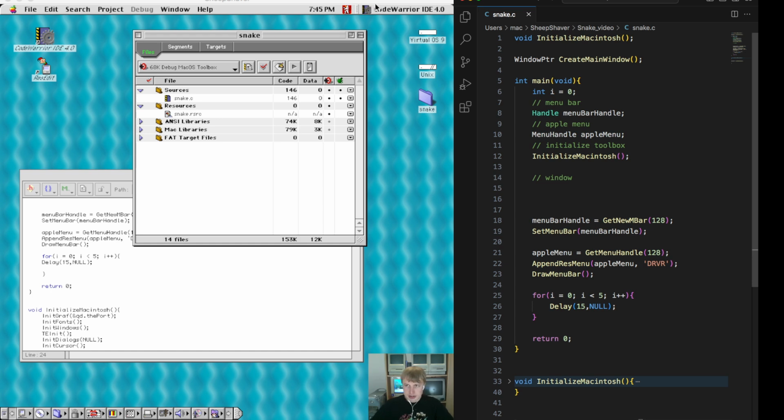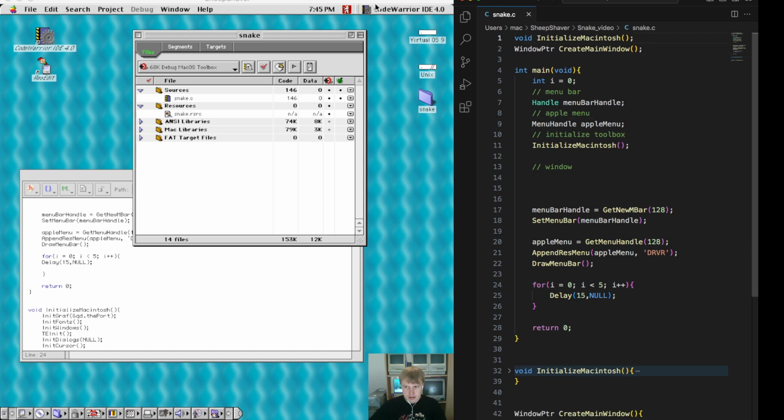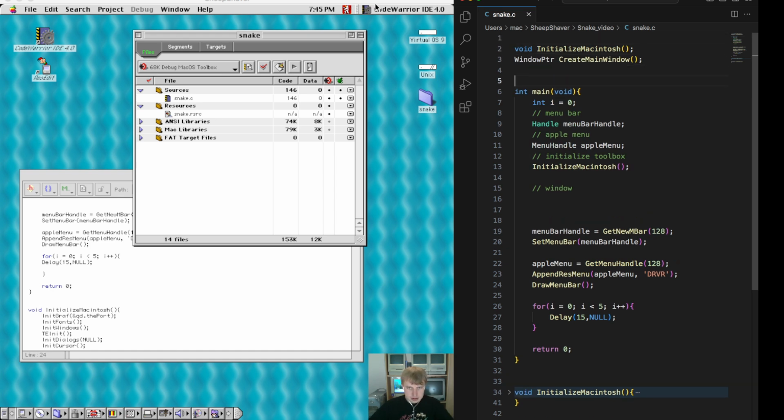So I will need the global variable. Well, all the global variables, I will give them a name with small g. And window, and it's a pointer to window. So window pointer g main window.